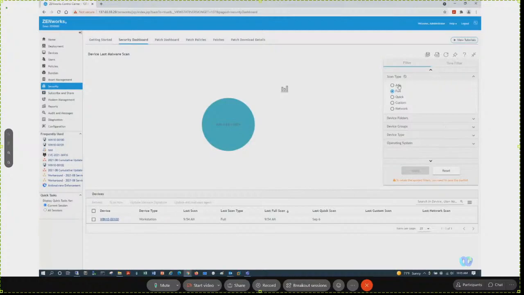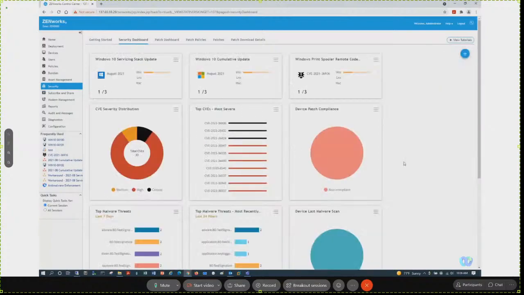Now, I actually just spun up these three devices in the last 2 days. So not all of them have done a full scan, and that's why you're not seeing all the devices in there. Once all the devices have done a full scan, it's possible that a device hasn't done a full scan in the last 3 days. It would show up in here, and it would show as not having been scanned within that period. It would fall into the 2 to 7 day range instead.